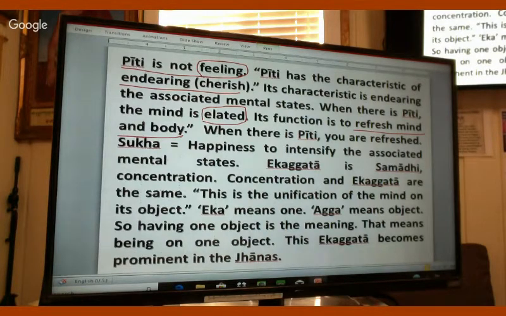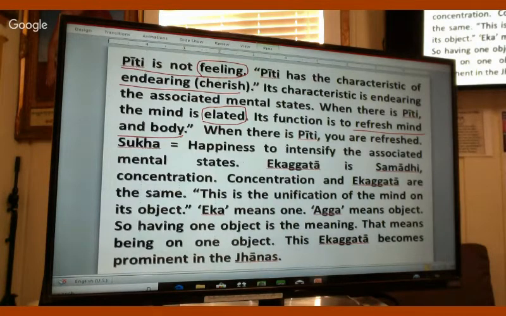Without piti, you cannot get passaddhi. Passaddhi means very calm and peaceful in your body and mind. Without piti, that situation never happens. You cannot get it. Interesting. If you get calm and peace in your body and mind, you easily get the power of concentration, not difficult. But if you don't have calm and peace in your body and mind, however much you try, it's very difficult to get concentration power.